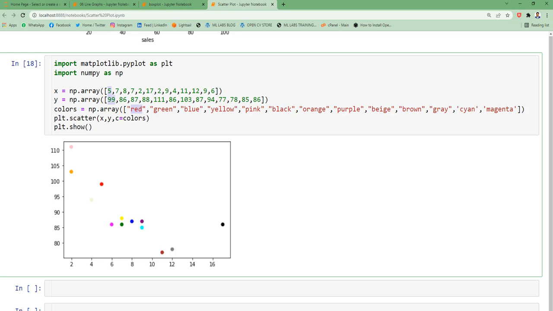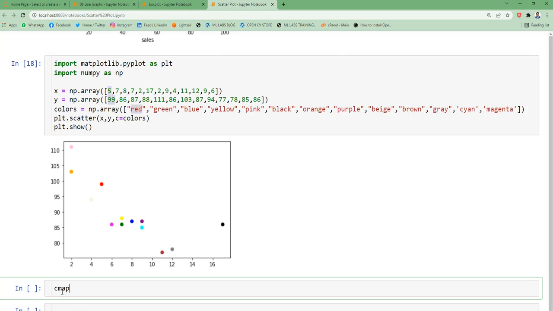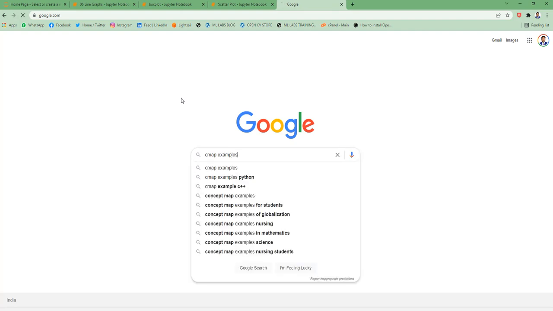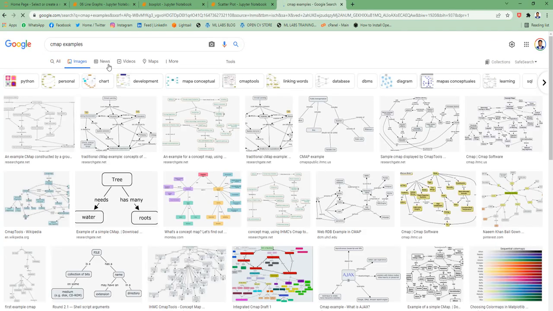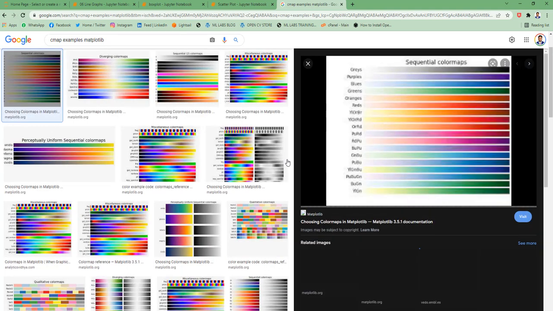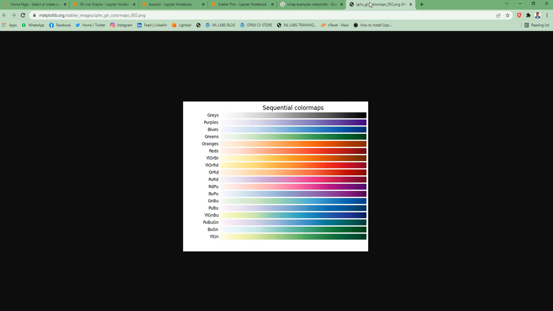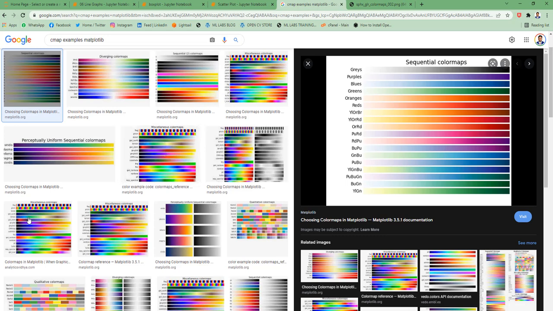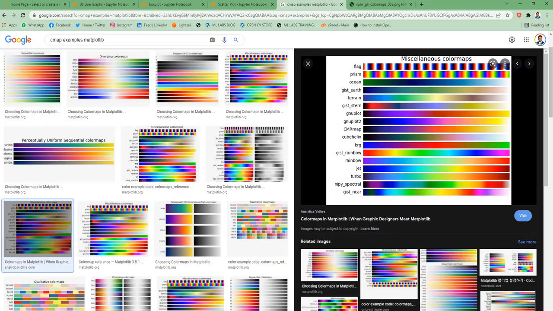We can also add a color map, cmap. The color maps in Matplotlib are custom color categories that are created to display different values. So what are these custom color categories? Let's see cmap examples. If you notice, this is a custom set of colors under cmap. Let's see grays. It starts with a light gray and you have a series of colors. Purples, it starts with light colors, right? Blues, greens. Like this, we have a series of color combinations, and we can use these color combinations while displaying graphs.